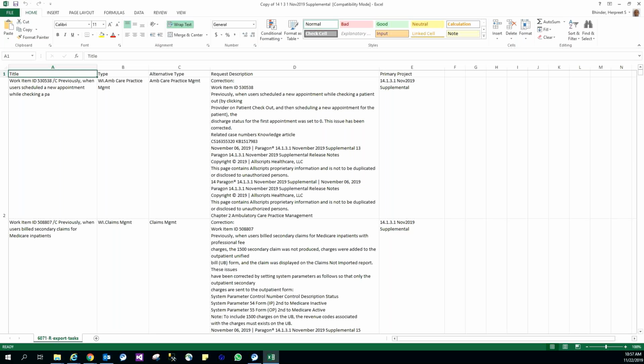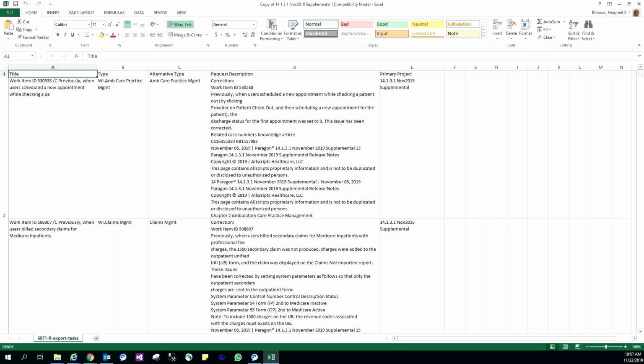So you can see this very first one is for work item ID 530538. It not only has a /C in the title, but in the request description, it says correction. And then it has the work item ID again and all the documentation that was in the PDF for this particular work item, including any related case numbers or knowledge articles that there are.